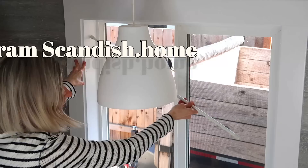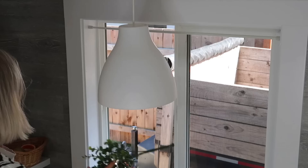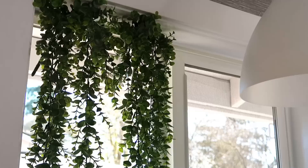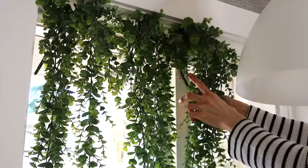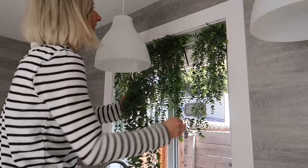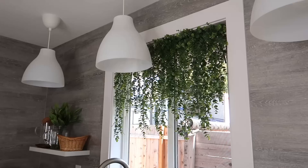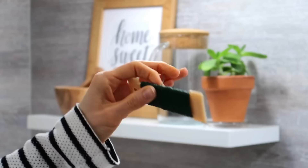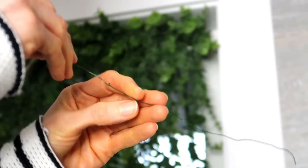This is going to be super easy. I have this curtain rod — I think I got it from Home Depot — and it's something you can adjust to the width of the window. I just had a curtain that I took off and I'm going to use the same curtain rod. I simply pull this greenery over it — this is an artificial one and I got it from Craft Warehouse. One of the best times to get this type of greenery is in the spring. I kind of like these very simple green ones because they go with all kinds of seasons. You can leave it just like that and it will stay up there.